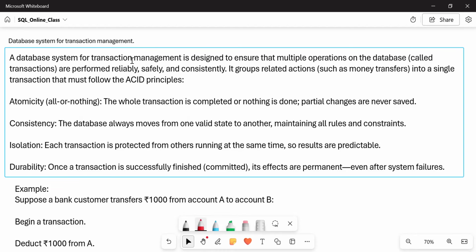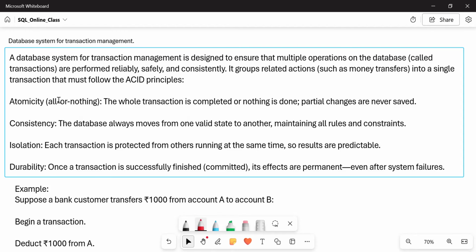First of all, let me explain what a transaction is. Transaction means when you are working simultaneously on multiple operations, like in tables, multiple rows and columns, multiple cells. So many things are happening together. So the database management system is always taking care of four things: atomicity, consistency, isolation, and durability, right?